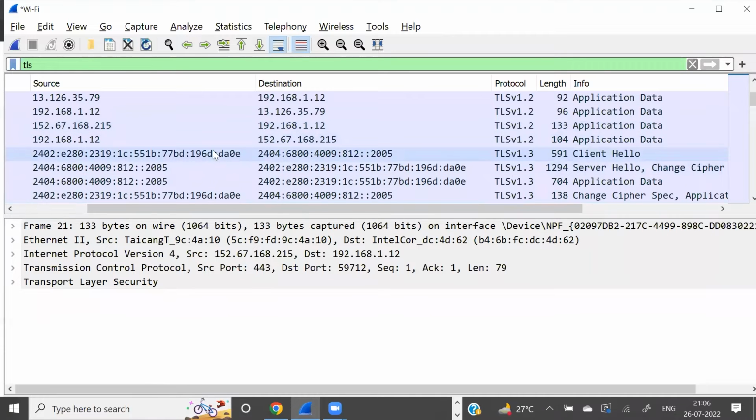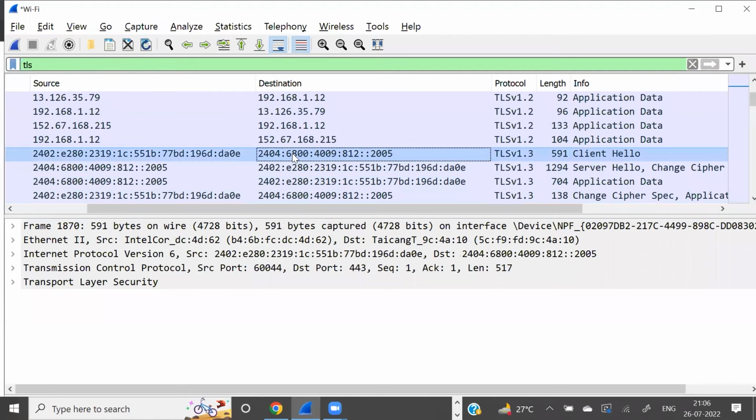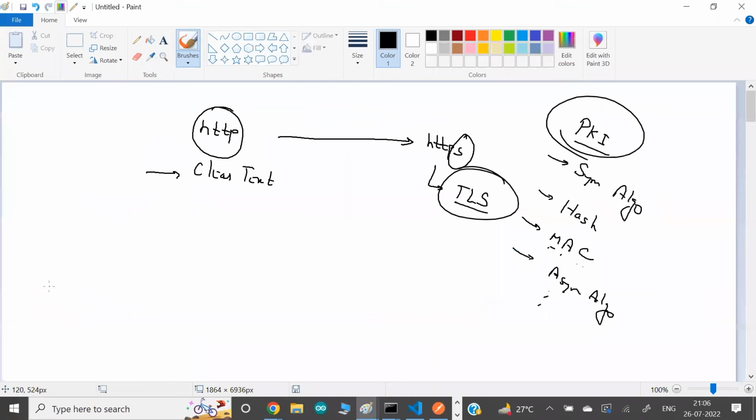So from my laptop, I'm connecting to Gmail, because as I showed you, nowadays they mostly use the IPv6 version. This is the IP of Gmail and this is the IP of my laptop, which I showed you on my first day. What you are sending to the Gmail IP address is that you want to do TLS, meaning you want to encrypt everything and get much more security.